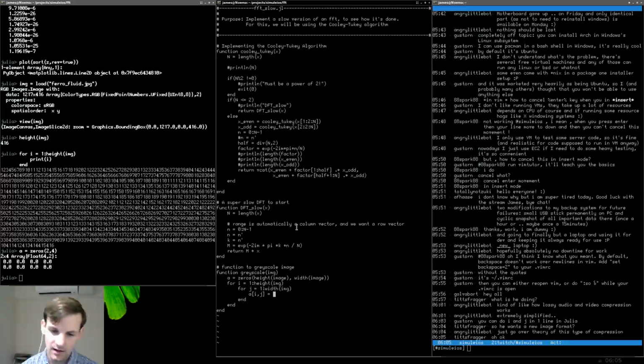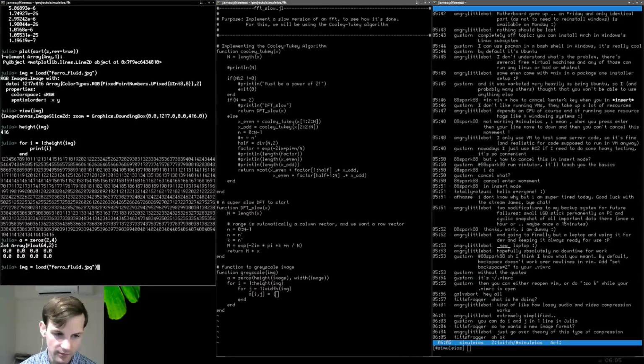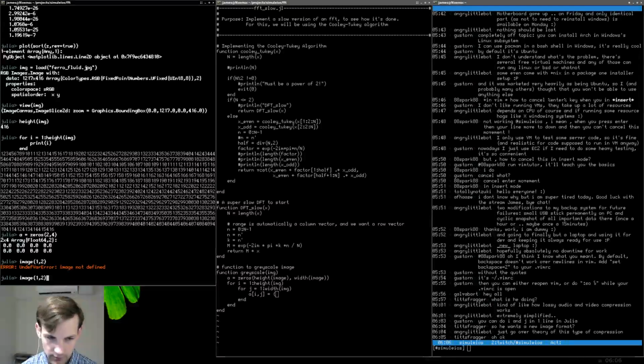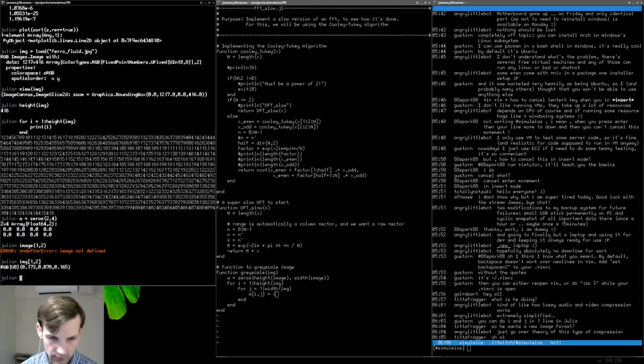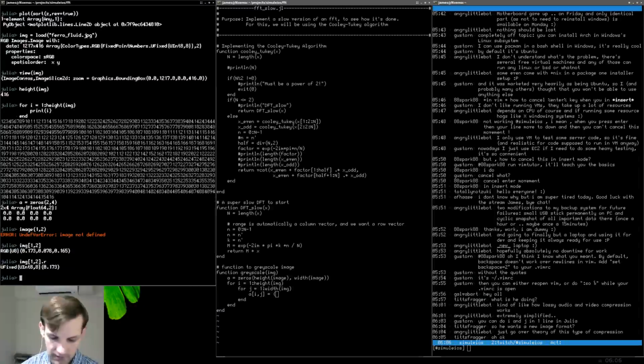So we say A i j is going to be equal to basically the sum of everything divided by 3. If I wanted to grab the image, we could say image of 1, 2. Yes, and then I want to do dot red.